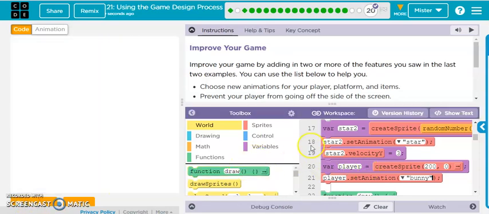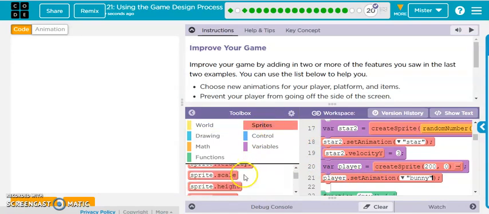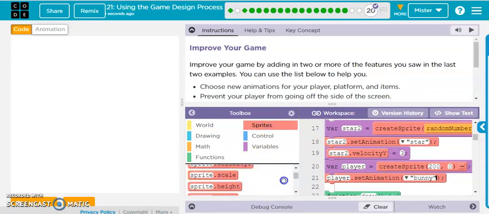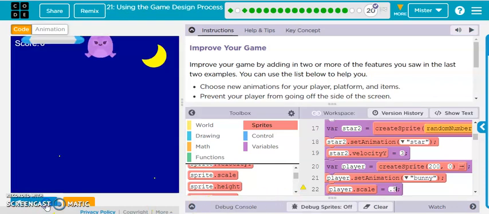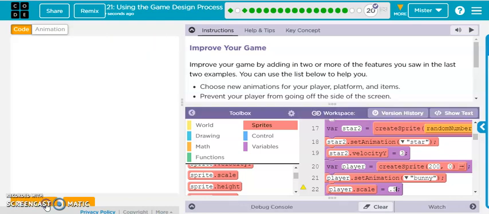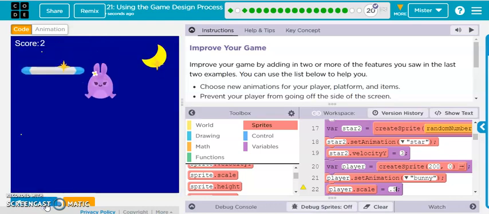To do that, we go to our scale, drop it in, and again it's player, not bunny. And the scale, let's go like half the size. So it was at 1, so let's go 0.5. Run it. Okay, that's good. That's cool.